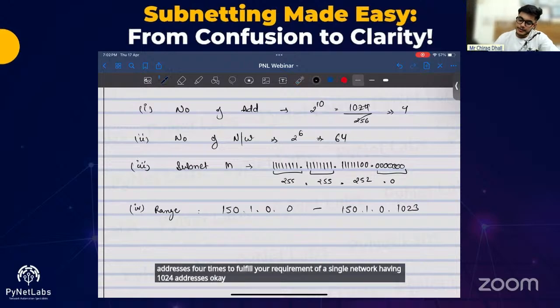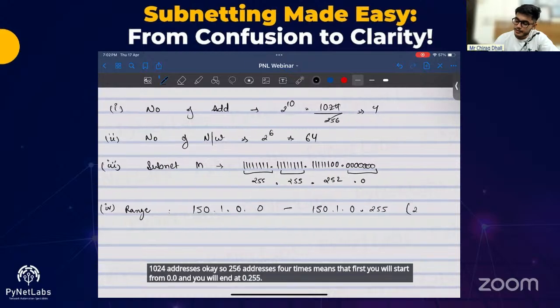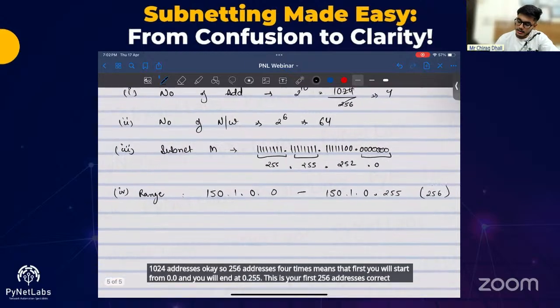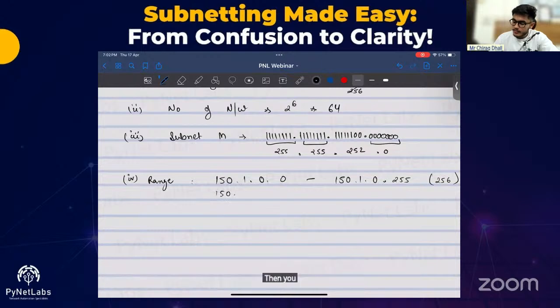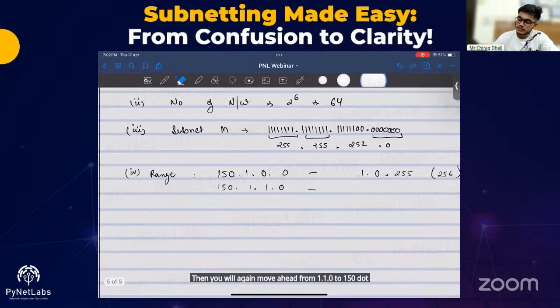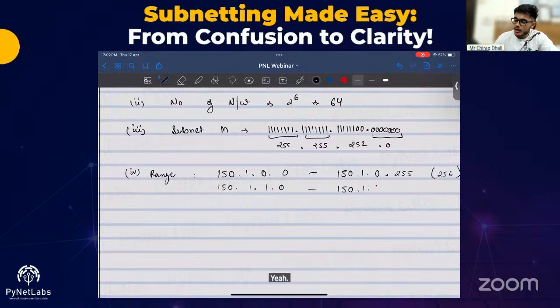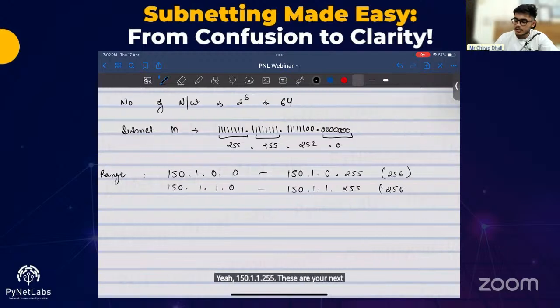Okay. So 256 addresses 4 times means that first you will start from 150.1.0.0 and you will end at 150.1.0.255. This is your first 256 addresses, correct? Then you will move ahead from 150.1.1.0 to 150.1.1.255. These are your next 256 addresses.